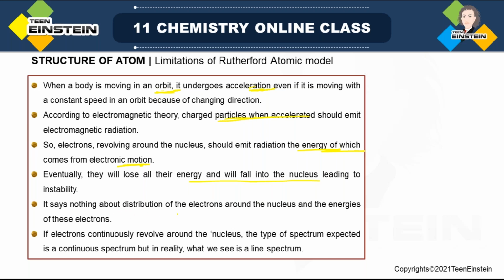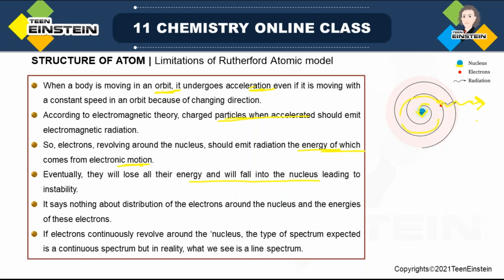But this actually doesn't happen in reality, right? So this observation is not matching. Then some other points. Okay, before that, look at this picture. Here, this blue part is actually the nucleus. The red dot is the electron. And when the electron is moving in this circular path, then gradually it will fall into the nucleus. So this will be its ultimate fate, because each moment they are losing some radiation. So there is loss of energy. So ultimately the electron will fall on the nucleus, and that means collapse of the atom.